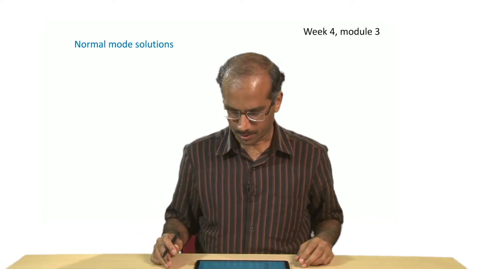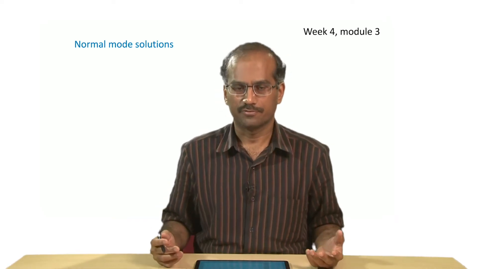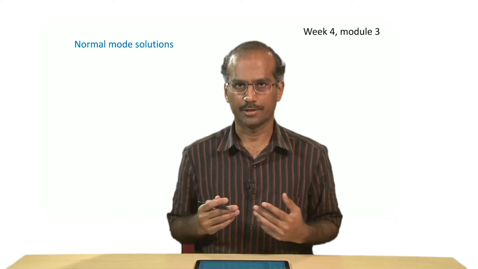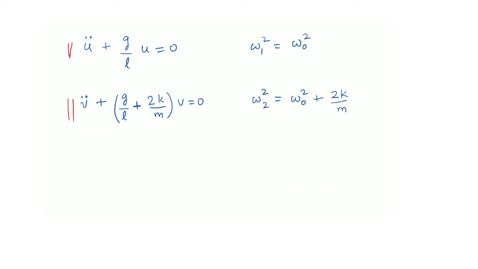Welcome to the third module. We are in the fourth week and we started looking at coupled oscillations. We had progressed to the point where we looked at the solutions of coupled oscillators and understood that you could do a change of coordinate system in which the solution becomes very simple. We wrote down the equation of motion in the u and v coordinate system, and now you have two equations of motion which are uncoupled.